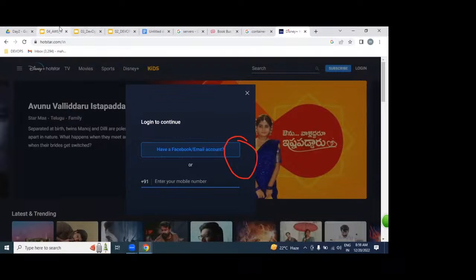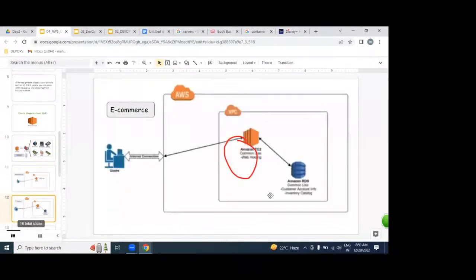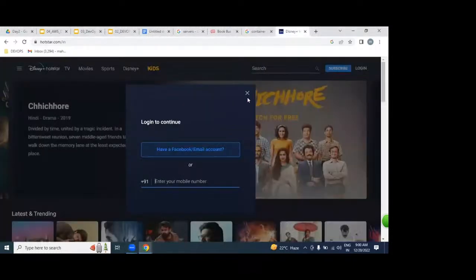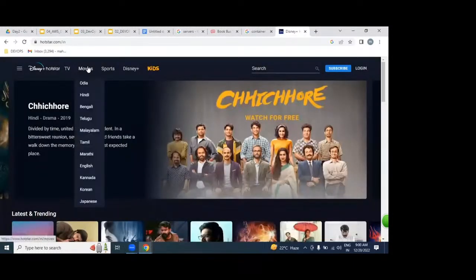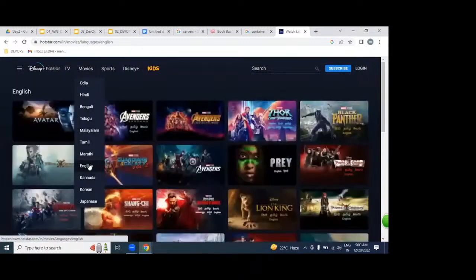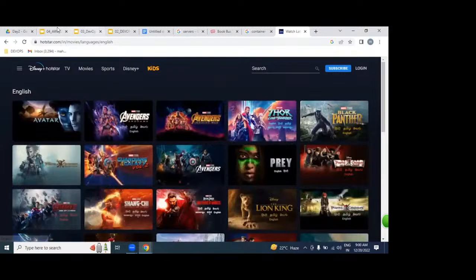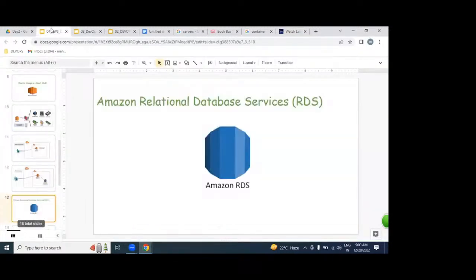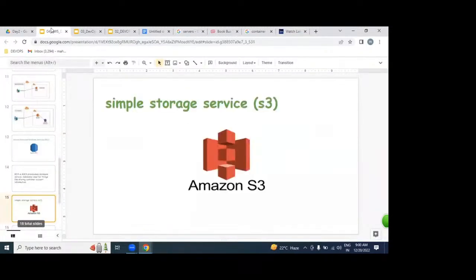Please, anybody help me. In a database. The database we can get from which service? RDS. Oracle, MySQL kinds of databases we can get from RDS. But one more question is pending. Where can we store Hollywood movies, like Blu-ray printed movies? It is more than 3 GB of files. Can we insert that into the database? No, we can't. That is the reason we use separate storage. That is nothing but S3.